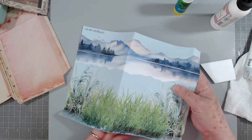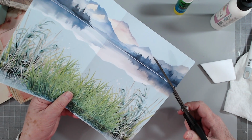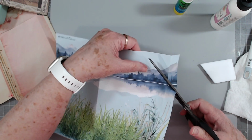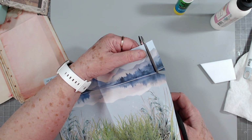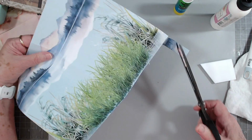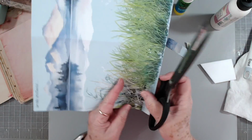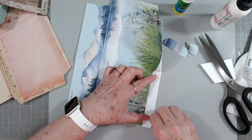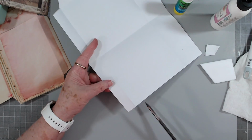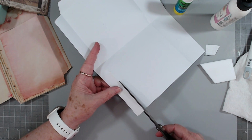Okay. Now I have to turn it this way and get started, because if I cut the other way, I forget which way I'm supposed to be cutting. So I turn it this way and get started going here. Cut this little corner out. And then this one that turns up, we're going to cut that off. So I'm going to flip it where I can see that. I'm glad you guys told me to flip it over where I could see it.